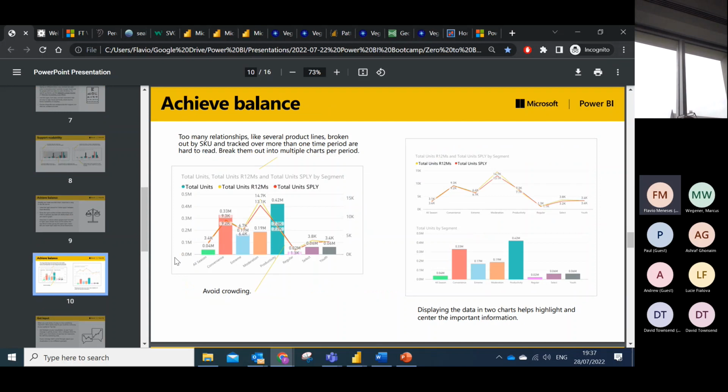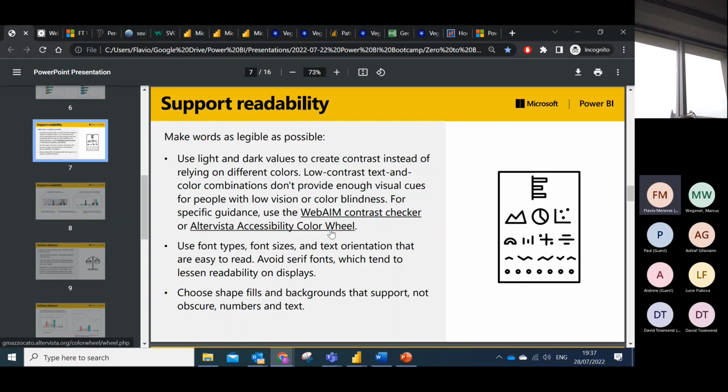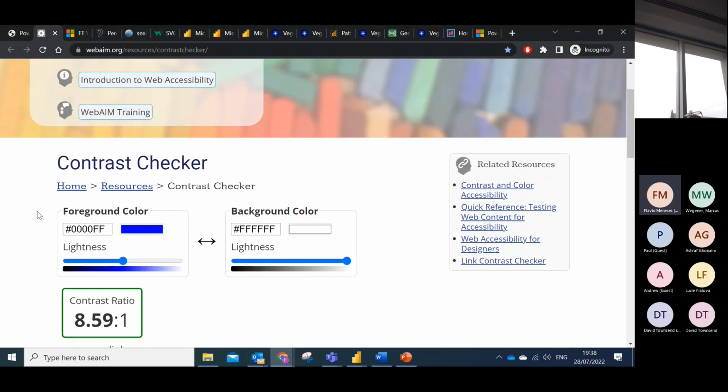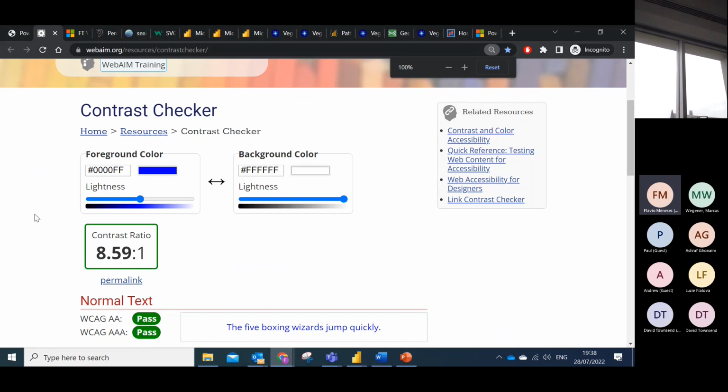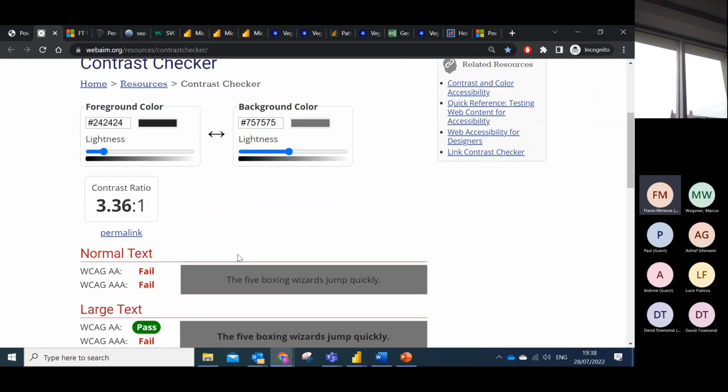So I won't go into detail in any of this, but I will just highlight this aspect right here, which is around accessibility, and this sometimes gets forgotten. So you need to consider people with low vision or color blindness, for example. The report should be available and readable for those people as well. So there's a resource pointing here, a very useful tool, an online checker basically, that if you type in a foreground color and a background color, and you can see here a preview in this box at the bottom, this will tell you how much the contrast ratio is. So that number there will tell you how much contrast you have.